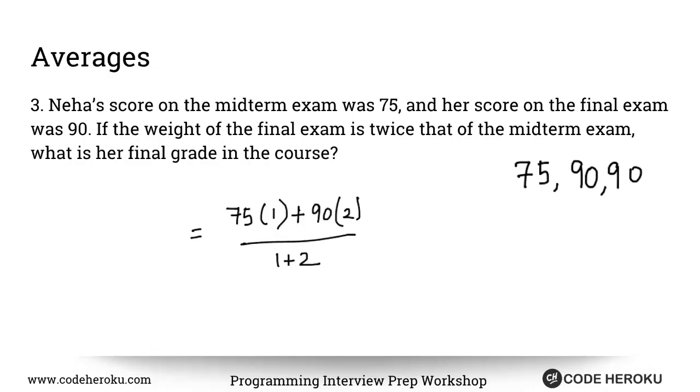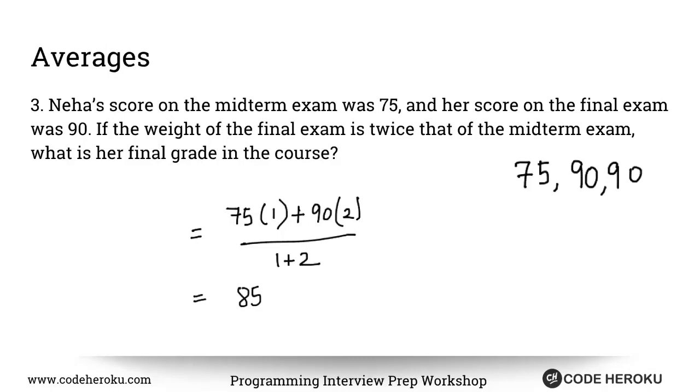So this is the same as calculating the average of these three numbers. You multiply 75 by 1 because that's the weight for the first one, multiply the second one by 2 because that's the weight of the second one, and you divide it by the total sum of all the weights. The sum of all the weights is 2 plus 1, which is 3. So if you do the math on this one, you will end up with 85 as the answer over there. Okay.